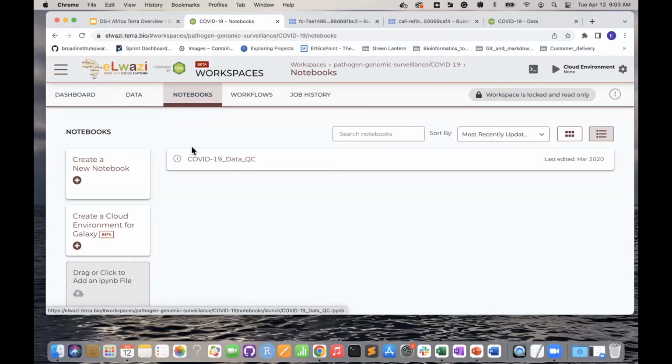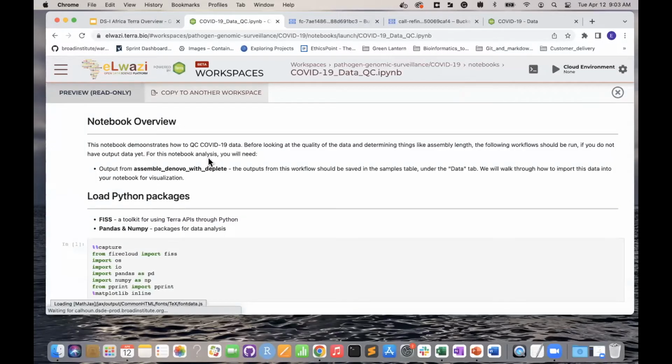Jupyter Notebooks, like this one here. You can also launch a Galaxy instance. So if you're someone who already works in Galaxy, you can launch it from Terra as well. And you can launch RStudio. Today we're going to be working with Jupyter Notebooks, and currently this Notebooks page only hosts Jupyter Notebooks with the option to launch a Galaxy instance. But we'll talk more about those changes. I don't want to confuse everybody. This workspace has 1 Jupyter Notebook in it. I'm just going to click into this. This is what we're going to be practicing on today.